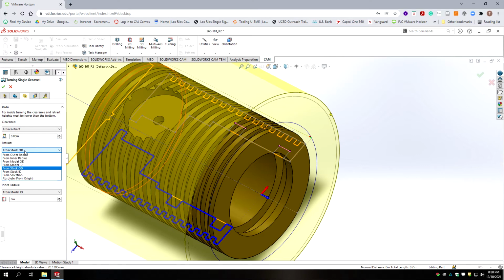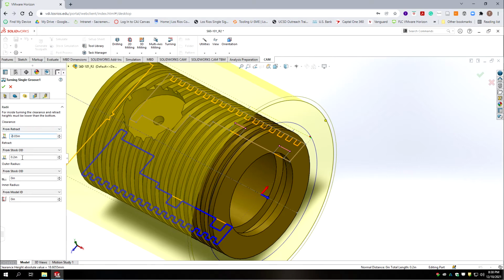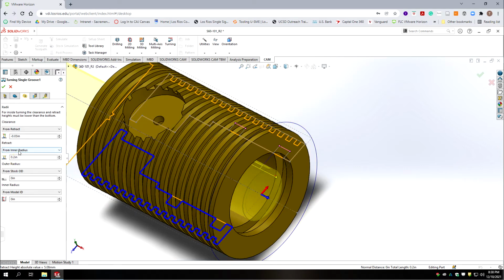And we don't want to have our retract based off the outside diameter of the stock. In fact, we need to put a negative in front of this. And so we're going to base our retract off the inner radius. So we're going to change this to inner radius. And then we're going to change that to negative 30 thousandths as well.